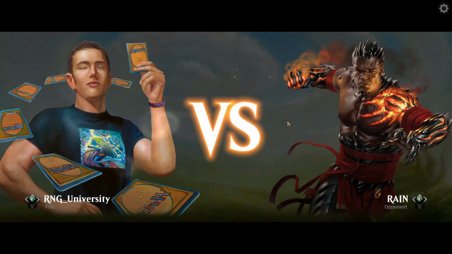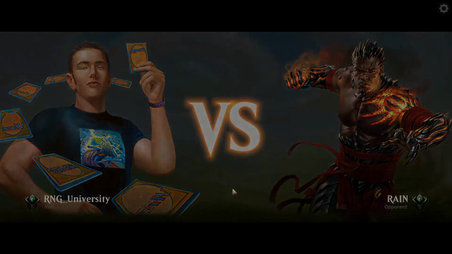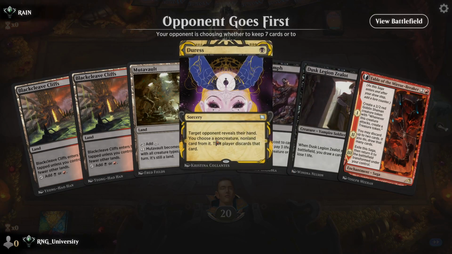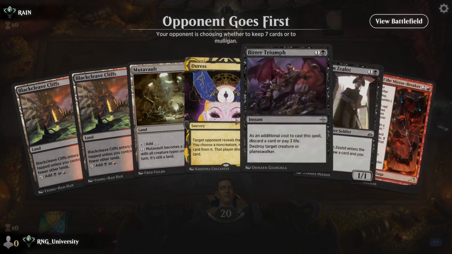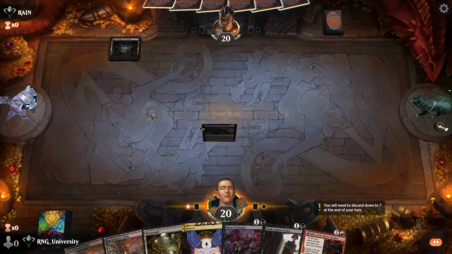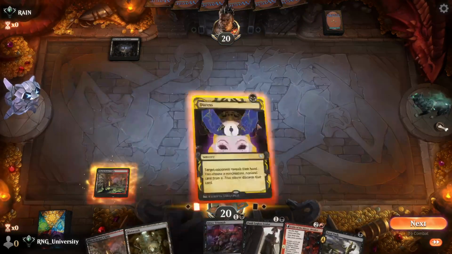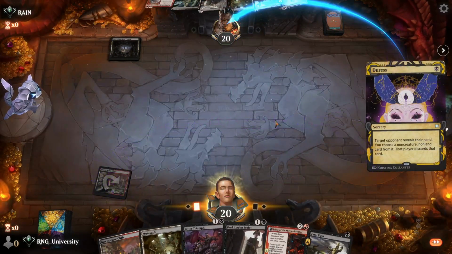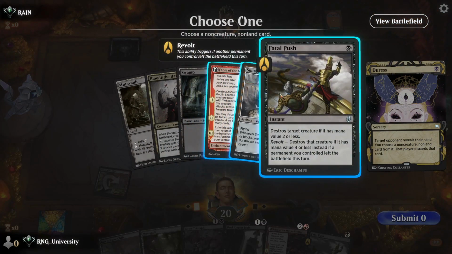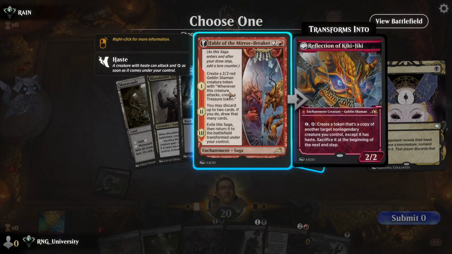Alright, our opponent is Rain. That looks more like Molten Lava than Rain, but you do you. Not everyone can spell. Opponent goes first. Duress. We have 4 Thoughtseize and 1 Duress, but I dropped Duress, so guess we'll go with it. What deck are you? Oh, I know this deck. I am this deck.